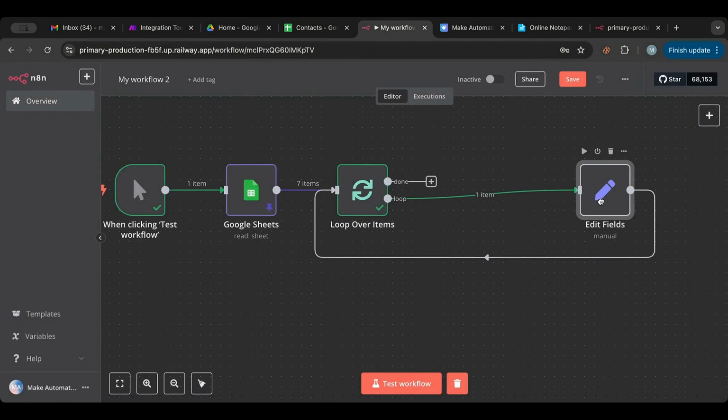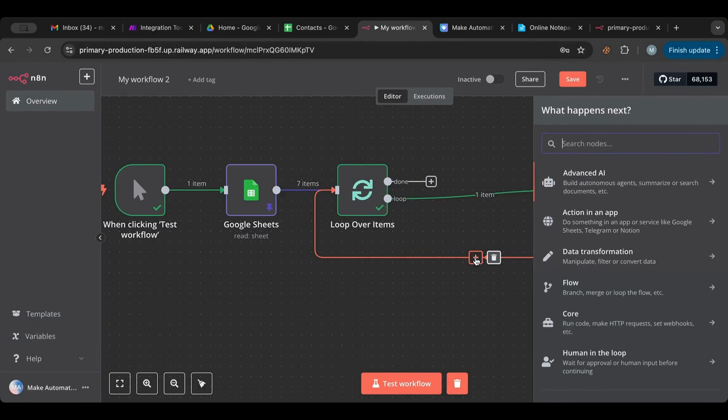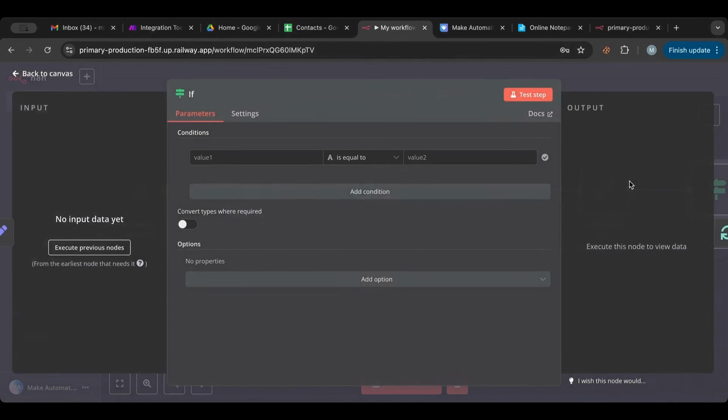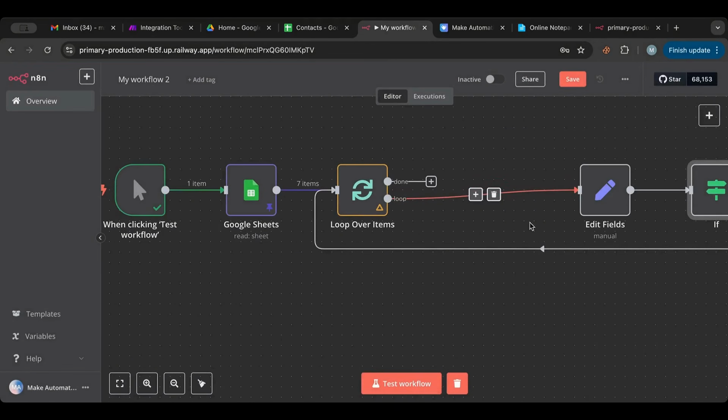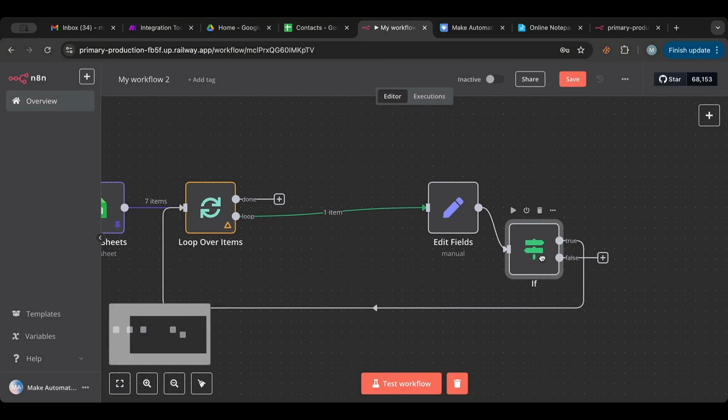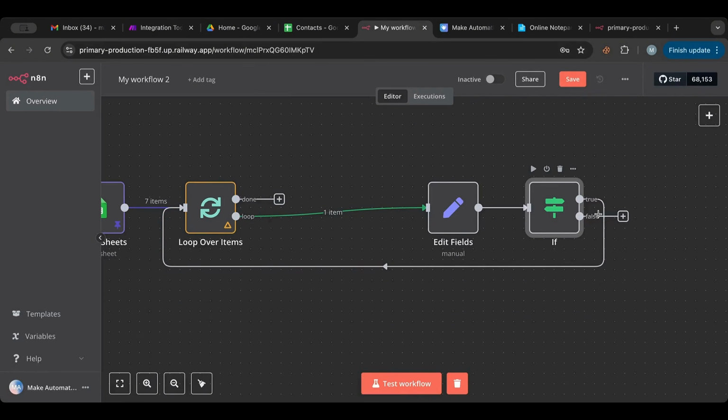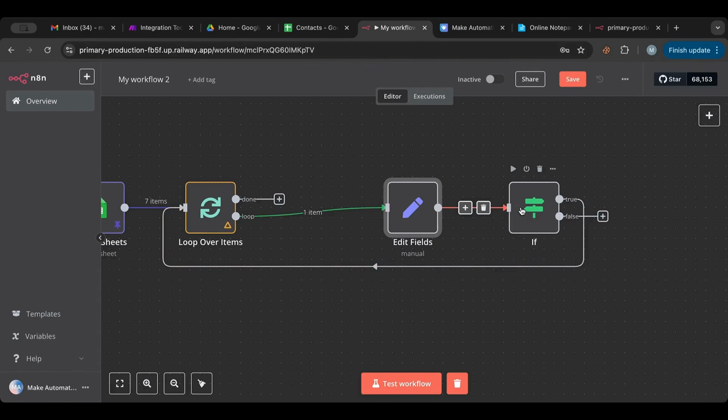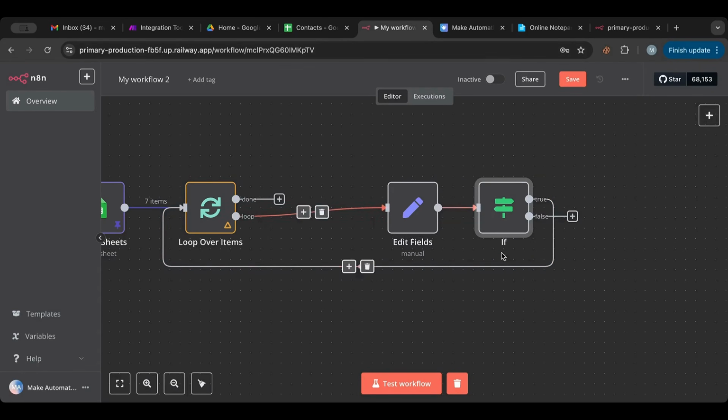Let's do an if node first. Let's do an if node just as an example. Okay, so we now have if. This goes over here, and if it's false, go back, right?